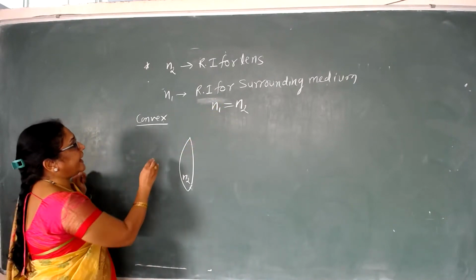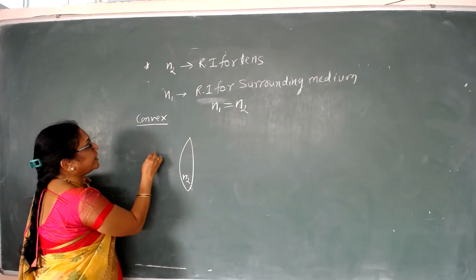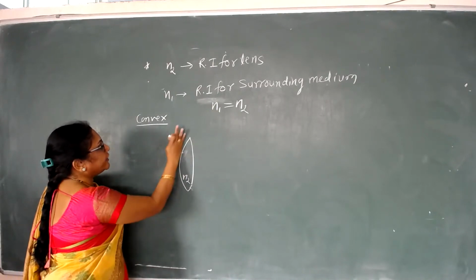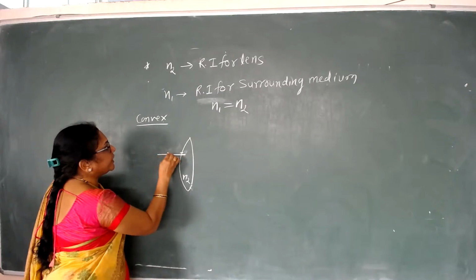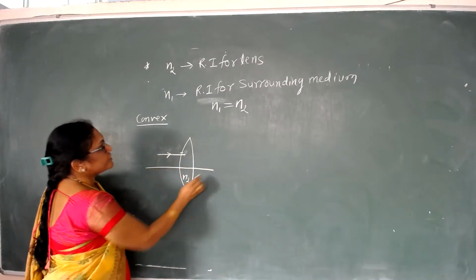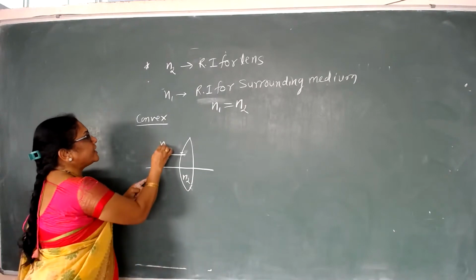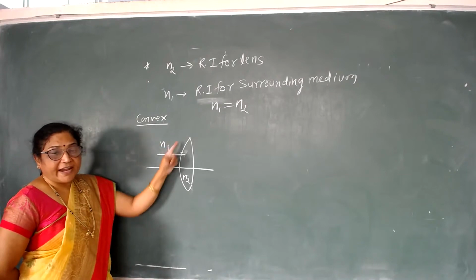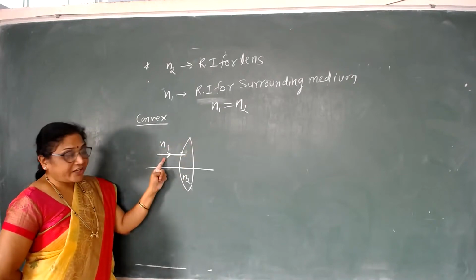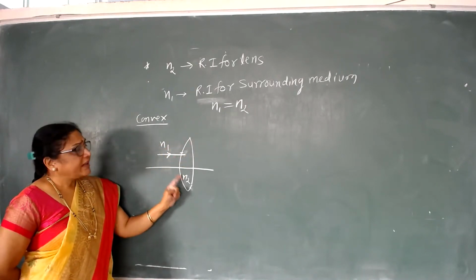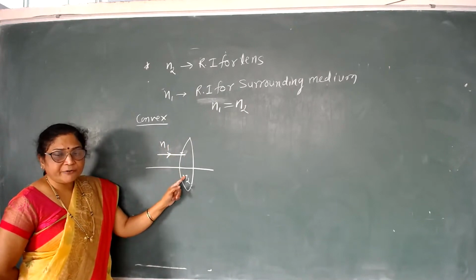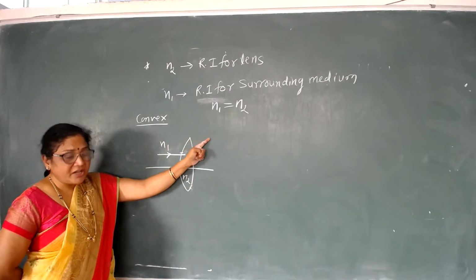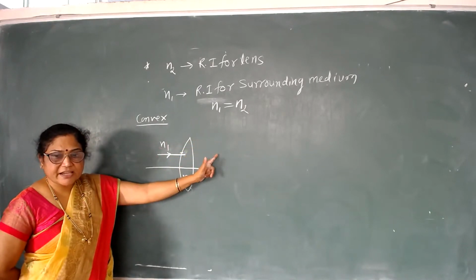When the ray of light enters, in the air medium the ray of light propagates in a straight line direction. So here, this medium is known as N1. And when this ray of light enters the glass, how is the ray diverted here? Is the ray of light convergent, or divergent, or does it propagate in the same medium?